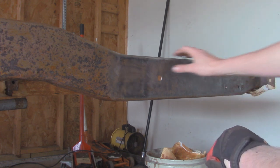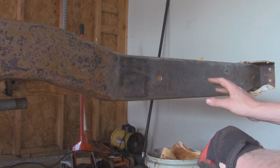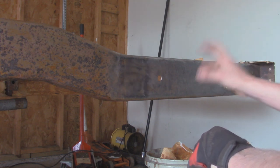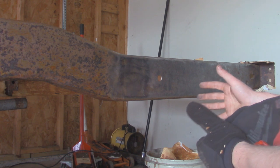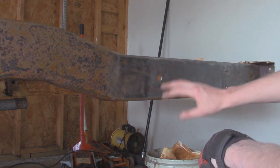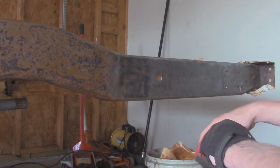So off camera, I'm just going to get this all ground down to this condition on the whole rear frame. I'll show you putting on the Rust Cutter. Basically, it's just in a spray bottle, but I'm going to brush it on so that it's not dripping, because any drips, they get hard, and then you have to come back and re-wire wheel, which you're not really supposed to do because it creates a shield to protect the metal. So we want to put it on nice and thin. We might put a couple coats of that, let it dry for a day or two, and then we'll come over it with a PUR-15.